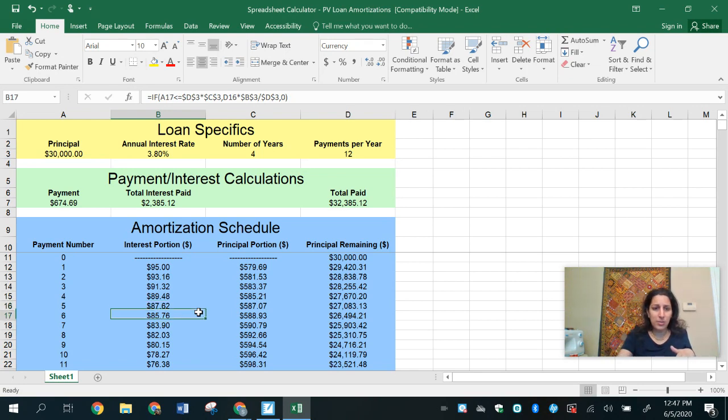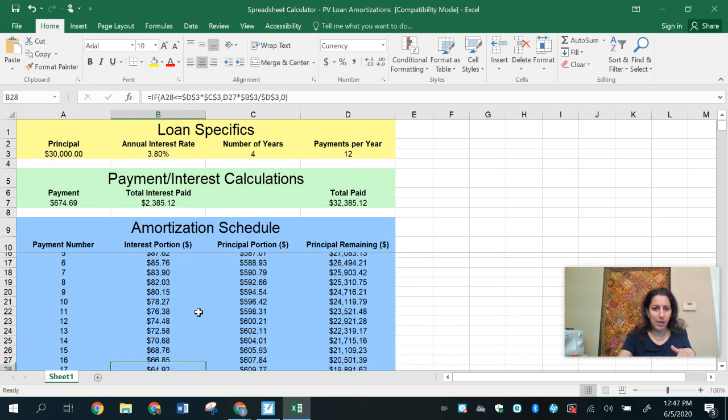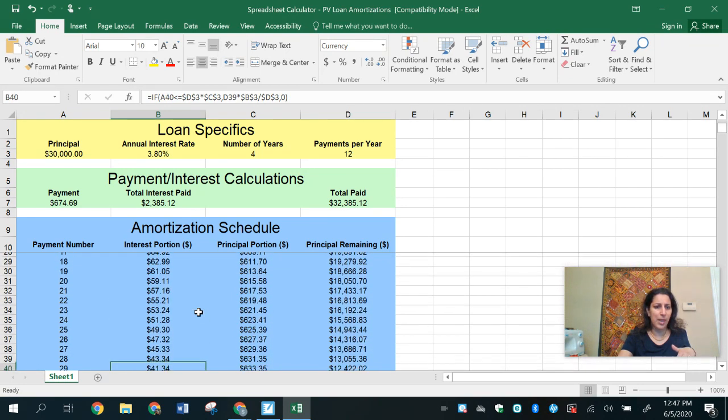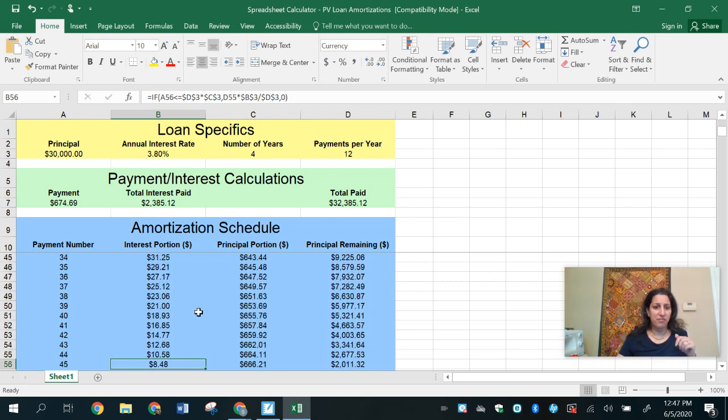And then as you go down this list, look at the numbers, look what's happened to the numbers. Let's just jump down to payment number 45. Okay, much better. Look at this. You only owe $2,000 left of your $30,000 bill. You're at 45 months, so just under 4 years, right? You've got 3 more months left. You're at 3 years and 9 months that you've been giving them $674, $674, $674.